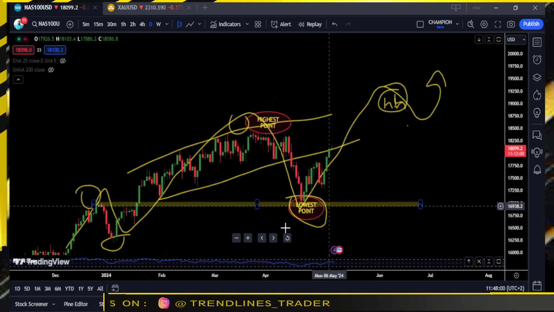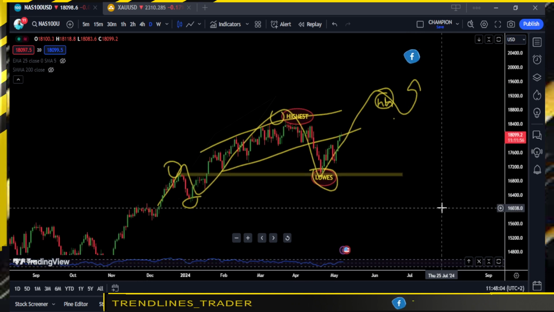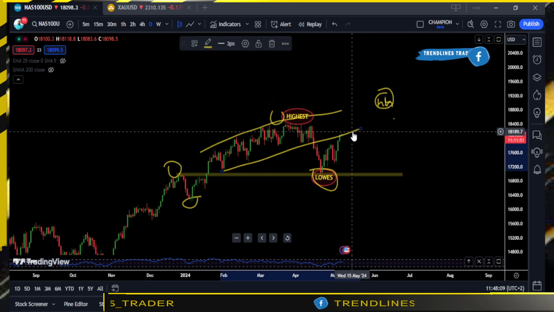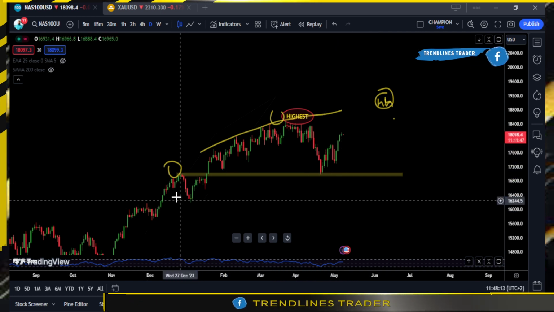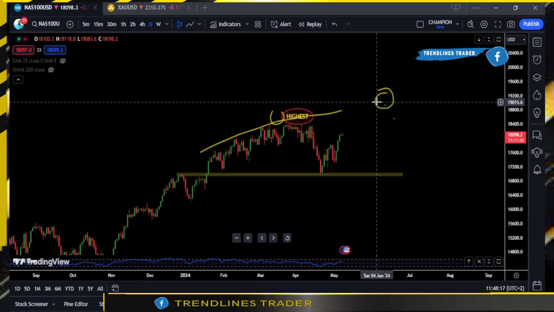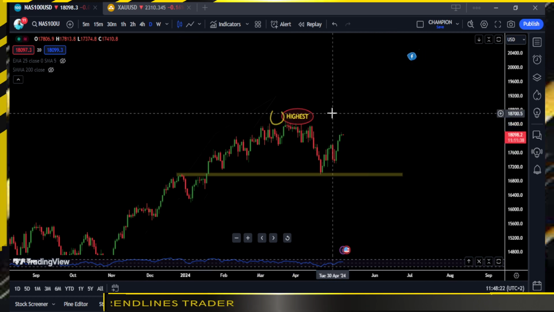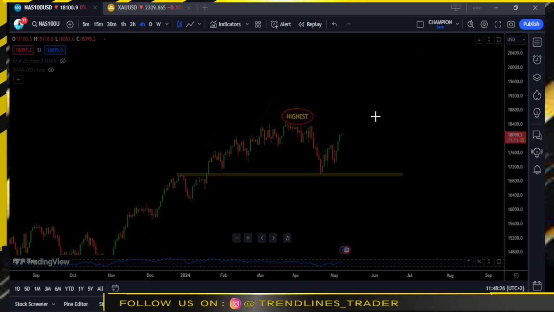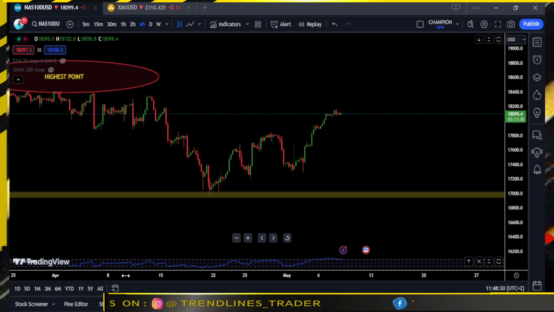Hope it makes sense to you guys. That's how the price moves. The price must take a break here and there to relax, and let me clean up this so that we don't have a messy chart. Yeah, let's push towards the 4-hourly time frame as we witness our highest point and our lowest point.